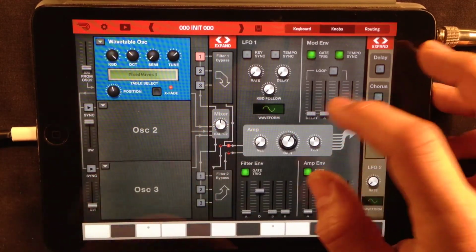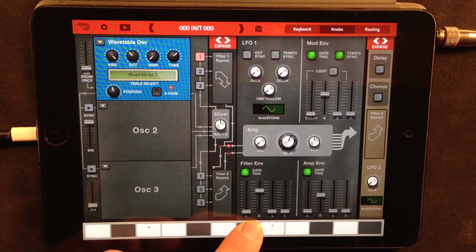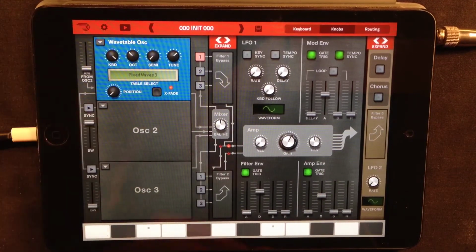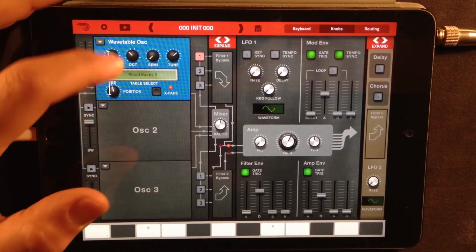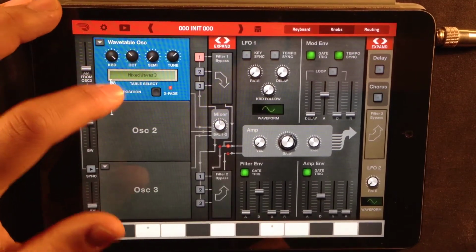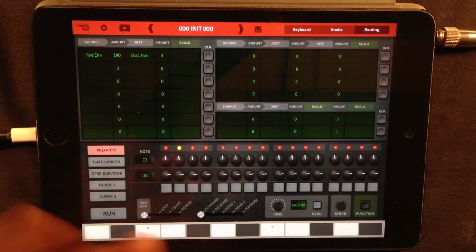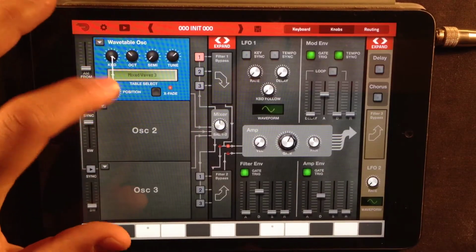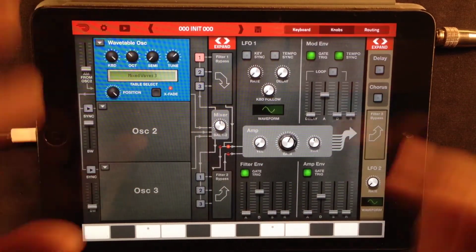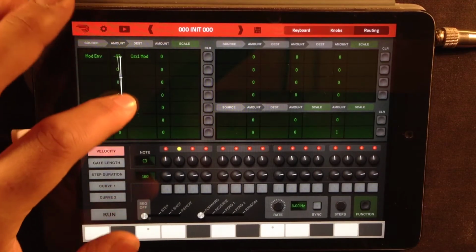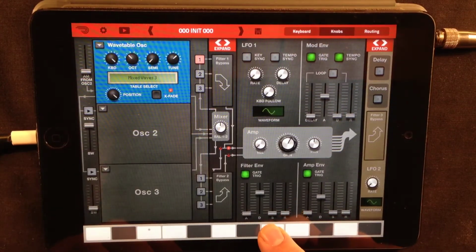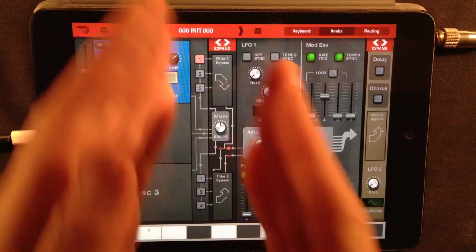So the first thing I'm gonna do, I'm gonna change the attack, and you can hear how it cycles through a wave. And I'm gonna turn this down now, and then up. Nothing happens there, because this is turned up to 100, so it's gonna go all the way, and if you've set the knob quite high, there's not much space for it to go. But if I set the position really high, and I turn this to a minus decrement, it's gonna cycle down instead of up.